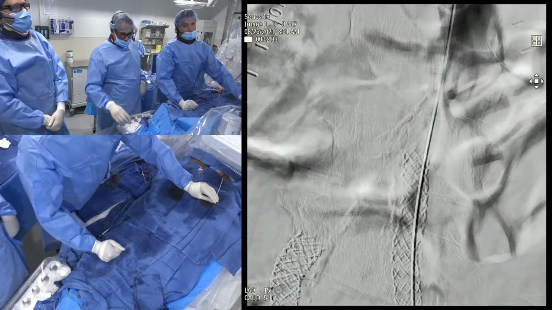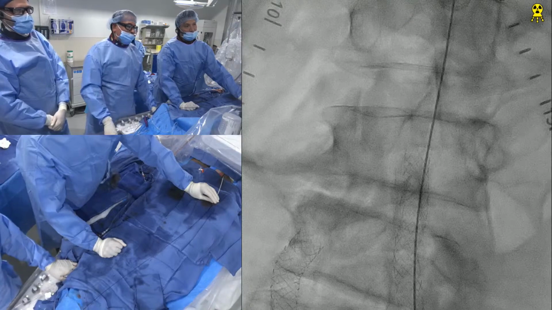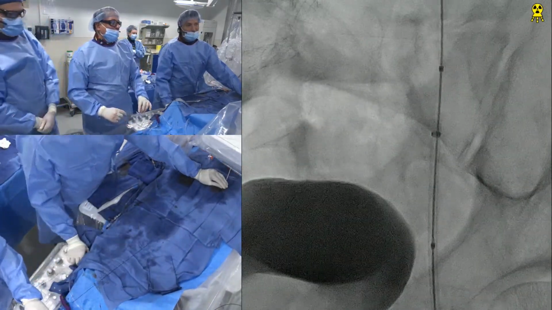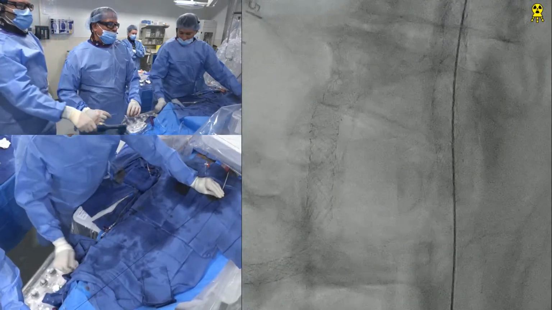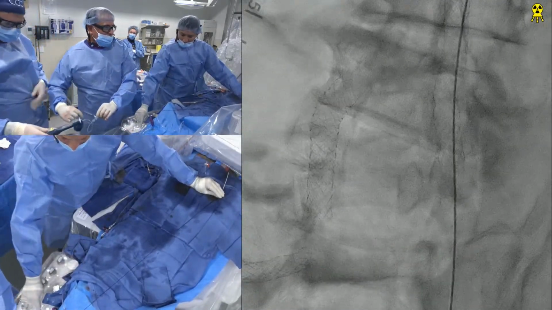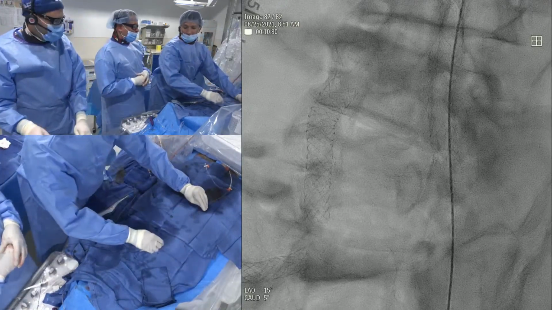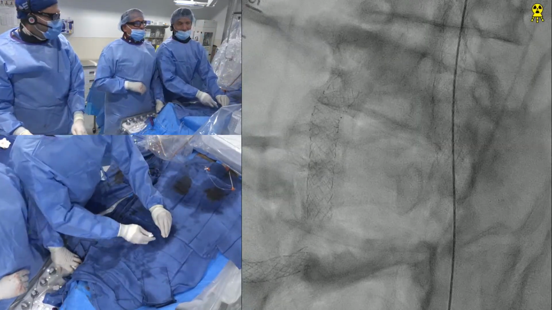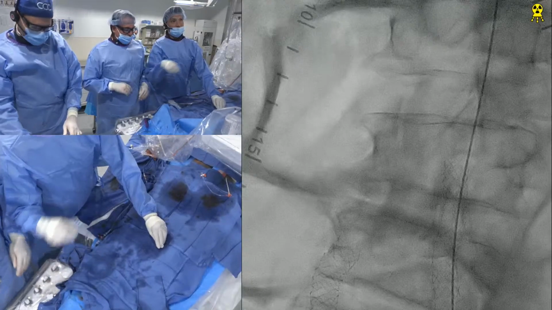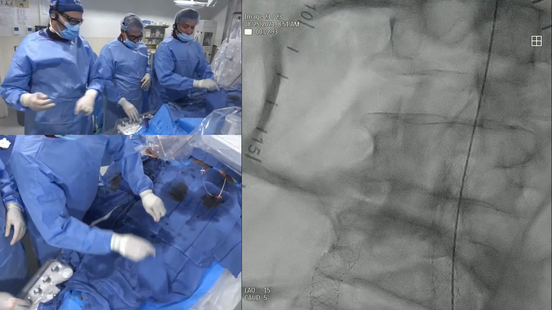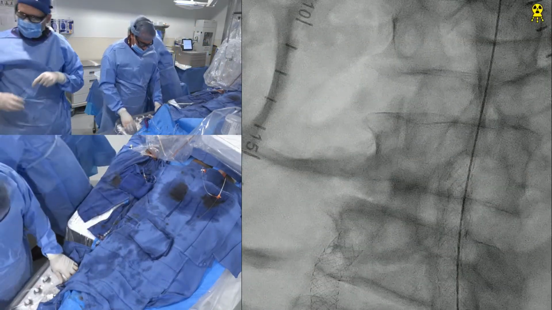Look, don't get fooled by this, guys. IVUS is going to tell you everything. The IVUS problem is it's too much information. It's like the conscience you don't want to have, like when you're in college and you get in trouble and you have a conscience. So anyway, that's fine. So IVUS is the true conscience. So now I'm going to look at the distal, and then we're going to decide.